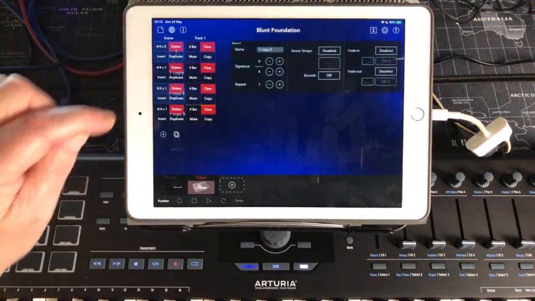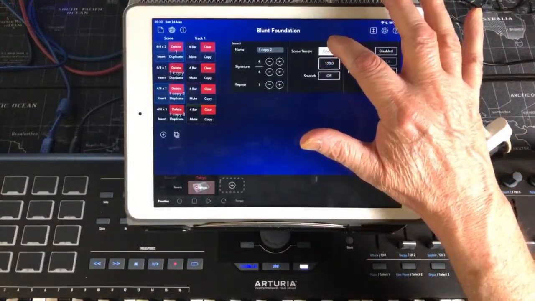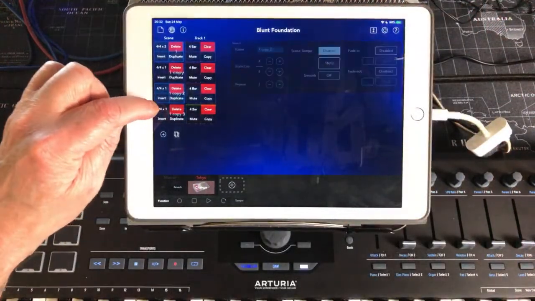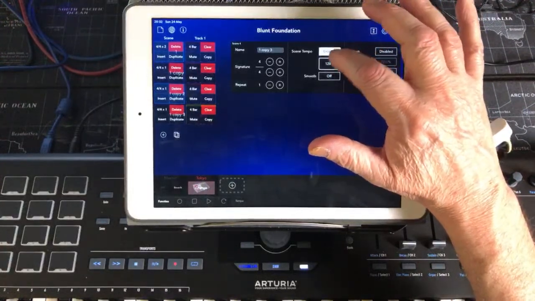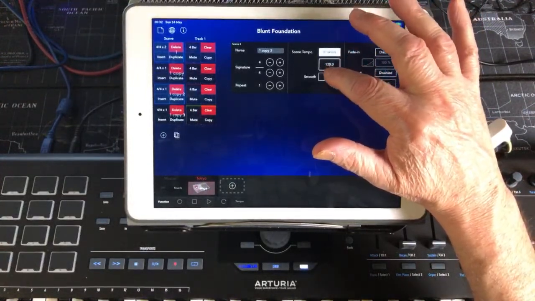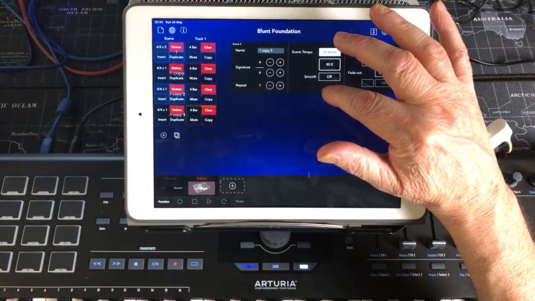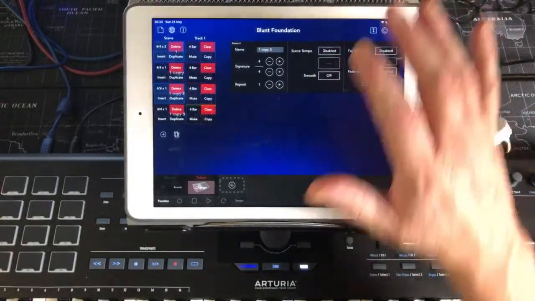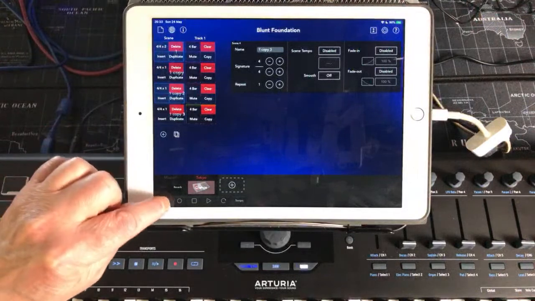I'm going to go to our third one now. I'm going to engage scene tempo and set that to 160 as well. Okay. And I'm going to do the same for the fourth one. I'm going to set this one to, actually, I'm going to set this one to 80. Like that. Okay. And we don't worry about smooth just at the moment. I'll show you what that is. But let's go out of this now.